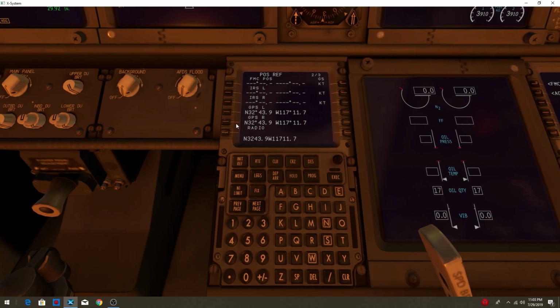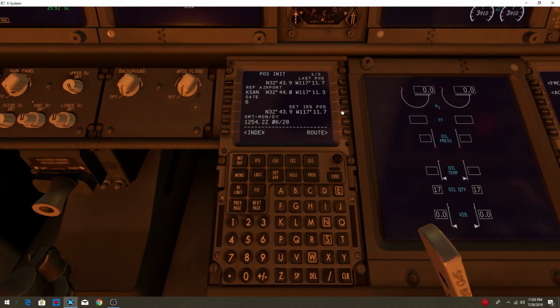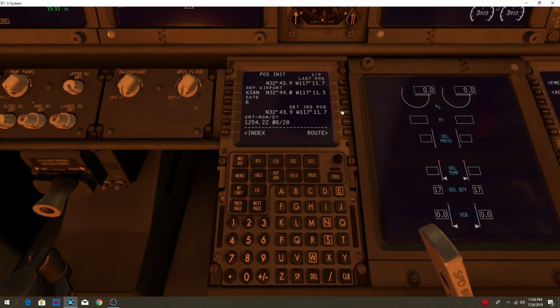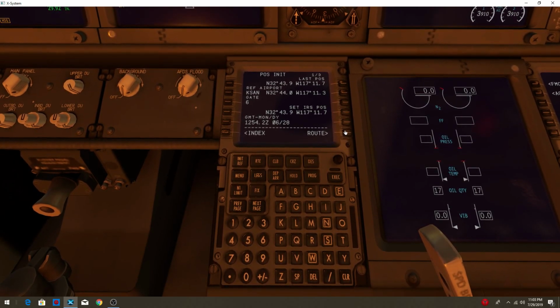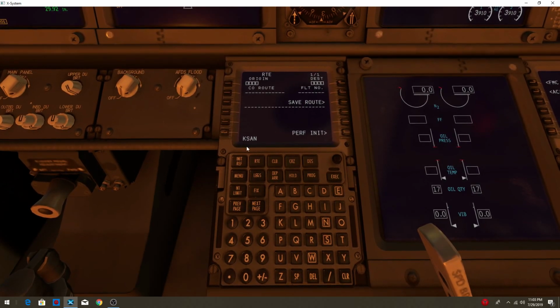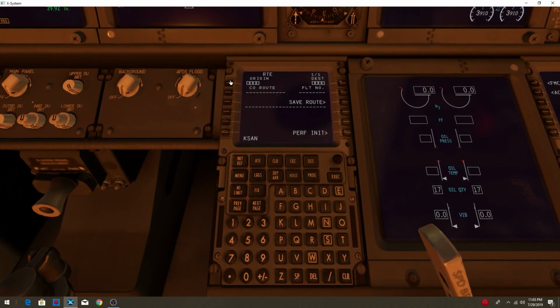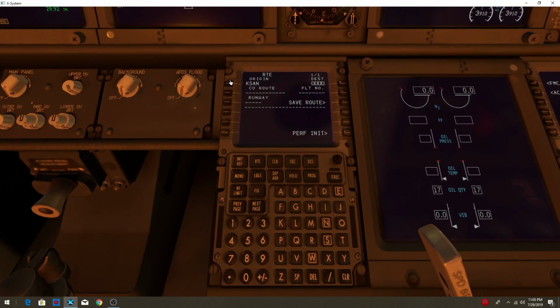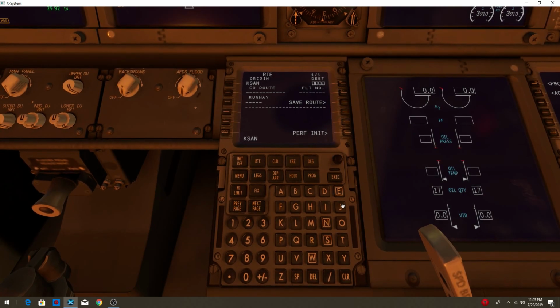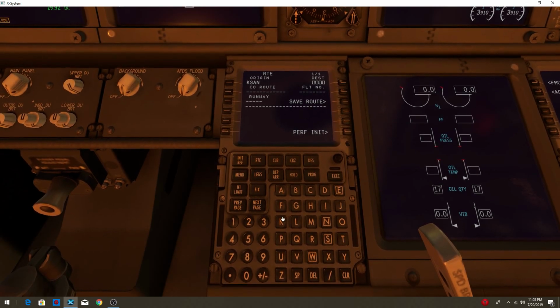Press the longitude and latitude, so it's down here. Go back to the previous page and put it there. So in a sense, we're copying and pasting. So now we're gonna press route. Now, KSAN is already in there because we already put it in as our origin. So we're just going to quickly put that in while I press it again. Clear that out. Okay, and then you're going to type in your destination airport.